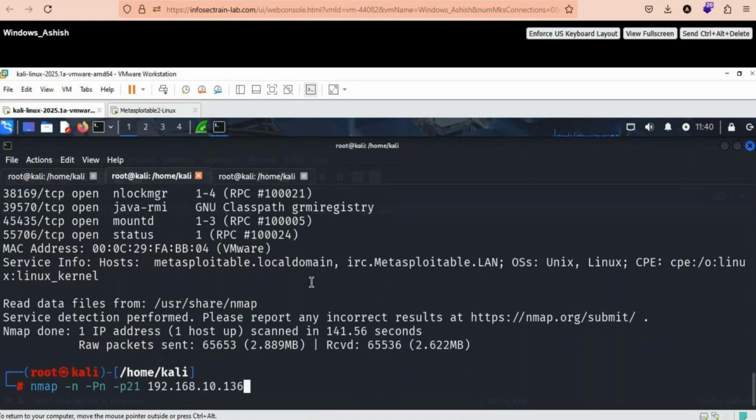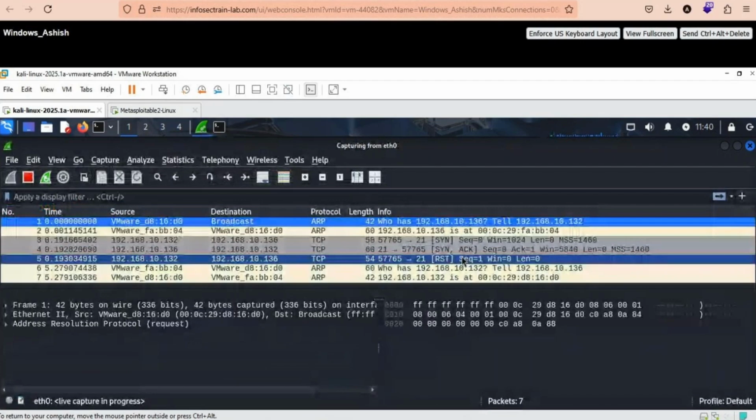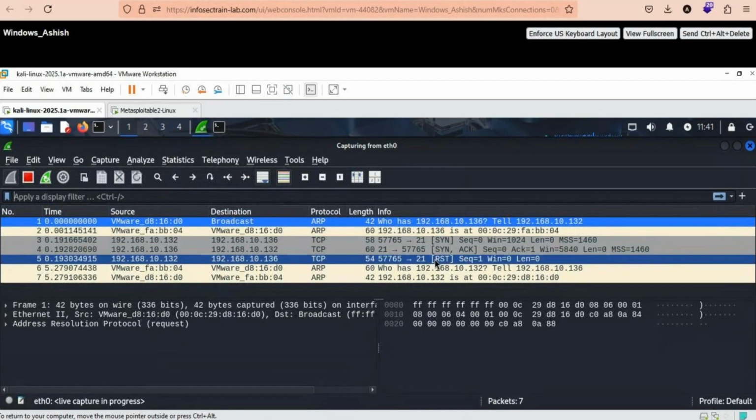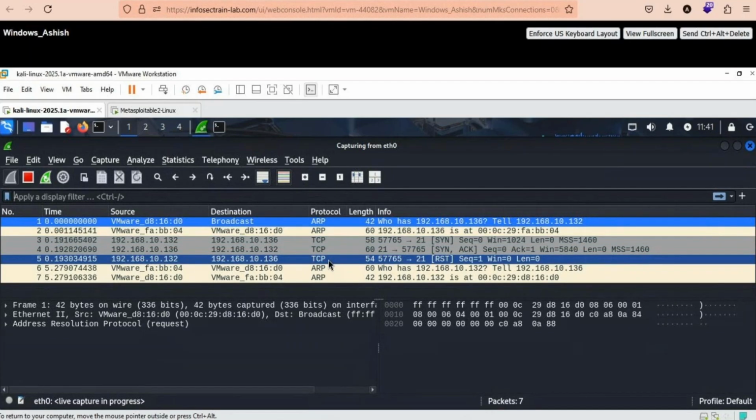So I'm doing an Nmap scan on port number 21 of the target machine, right? Here you will see SYN, ACK, RST. So the scan is happening, TCP packets are being sent, right? This is what Wireshark can do. It will capture all the communications that are happening in the network, right?